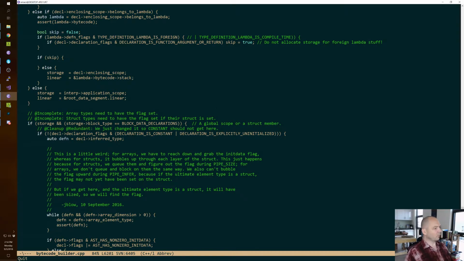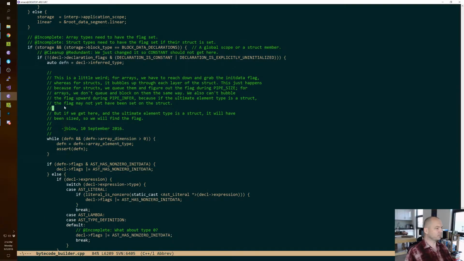So here, we use it, but this is redundant with this checking we're doing up here. So we could check linear, or we could set a variable.